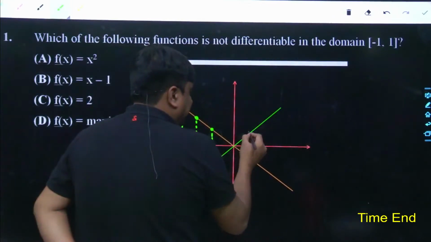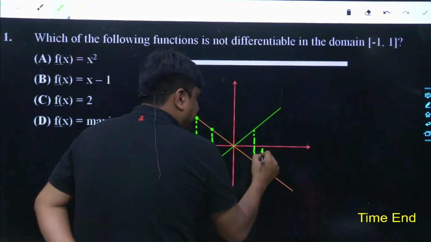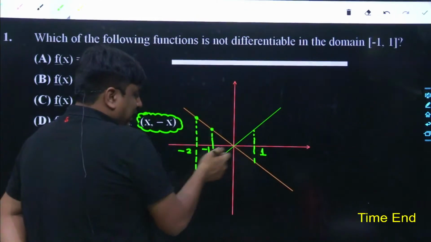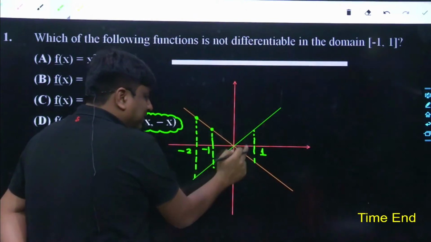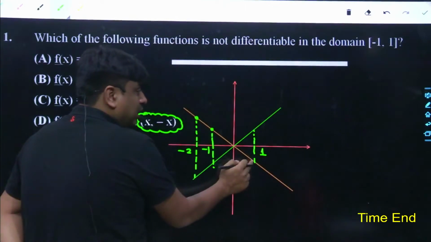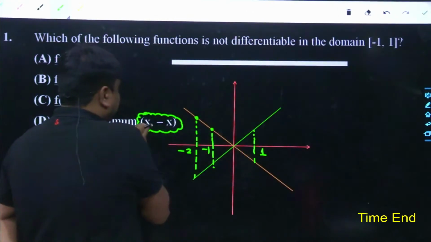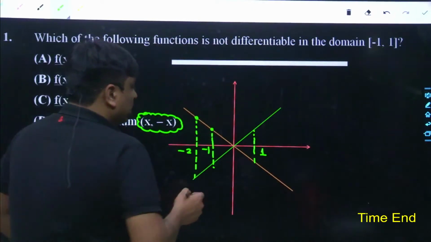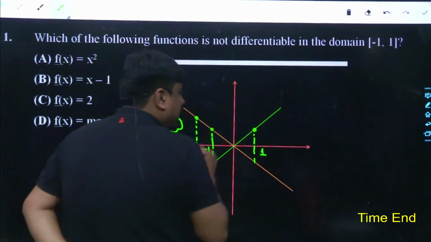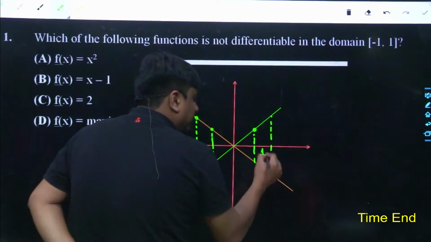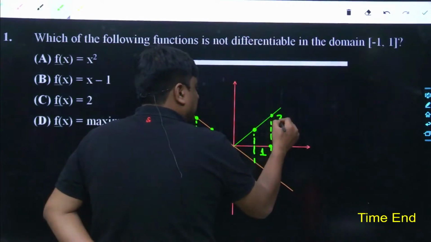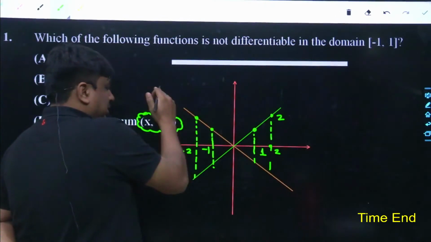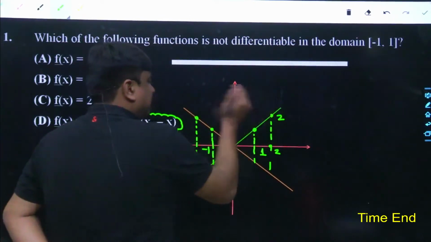But if you go towards the right-hand side, for the positive values of x, let's say you reach x equals +1. If you feed x equals +1 into x, it leads to the magnitude 1, whereas minus x would lead to the value -1. So will you take +1 or -1? That solely depends on whether the maxima or minima is being taken. You have to take the maxima. So obviously your point of consideration would be +1, and same goes at 2 as well. So once you figure out what happened for the negative values of x, this is your outcome. For the positive values of x, this is your outcome.